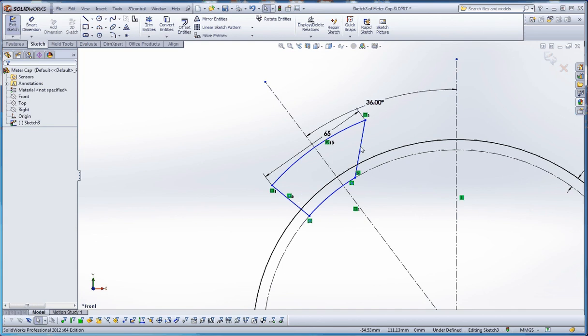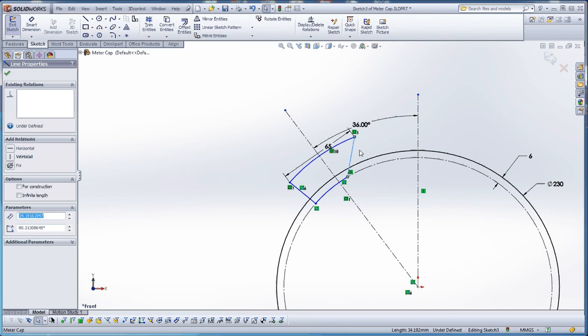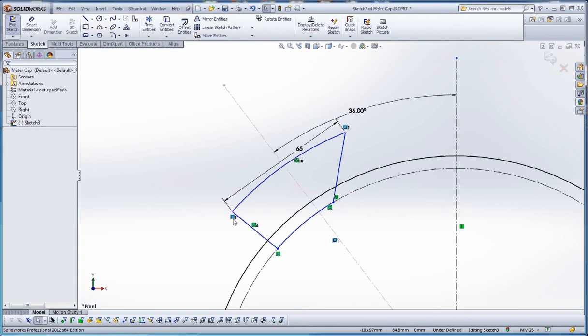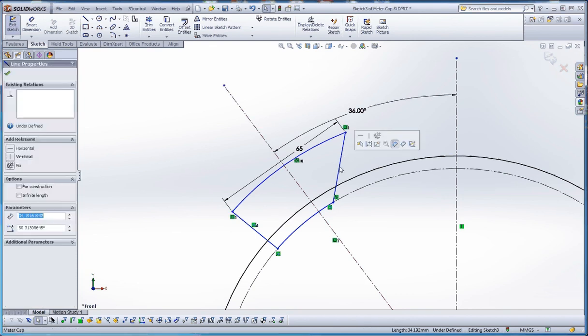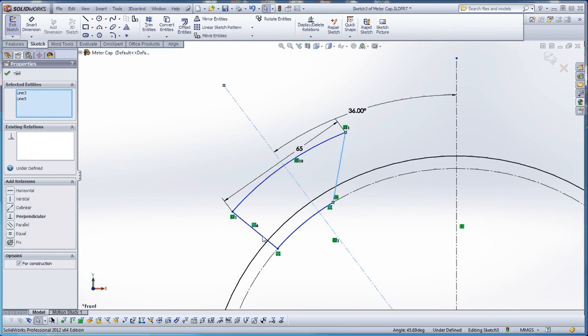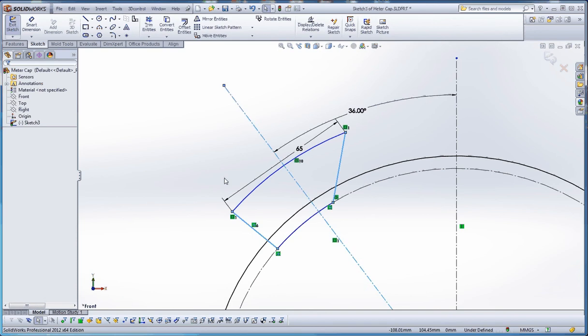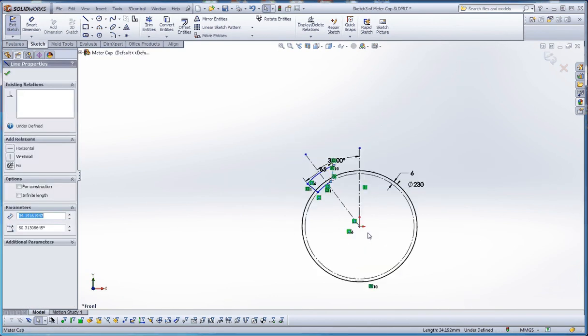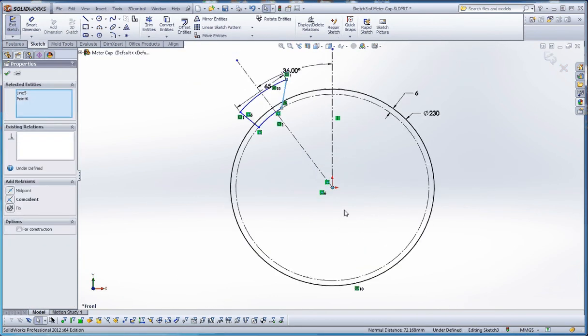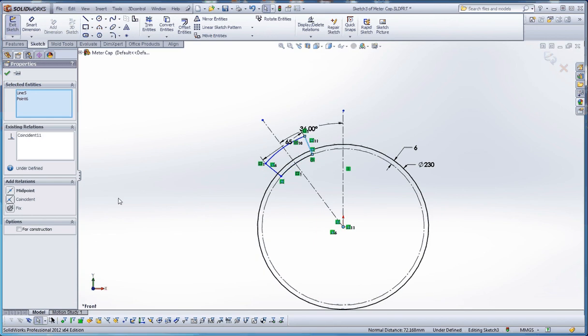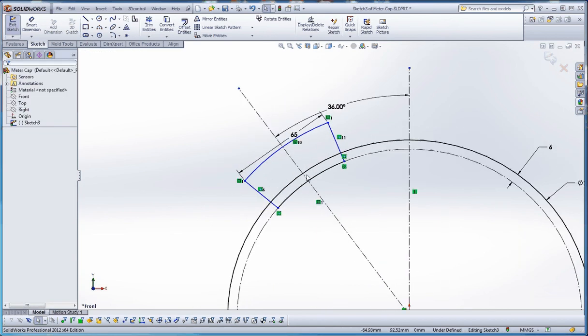Now even though this is mirrored before, what it did is it applied a symmetric relationship only between those points and not that line. But we can fix this in a couple different ways. You can pick up this line and this line and make them symmetric to each other. Or we do Control Z. We can take this line and also make that coincident with the center point of that circle. Either way, that works out pretty well.